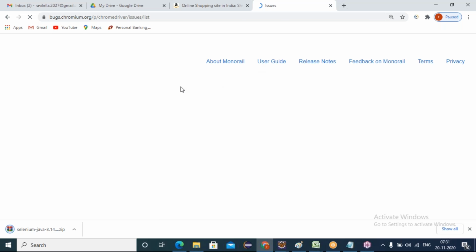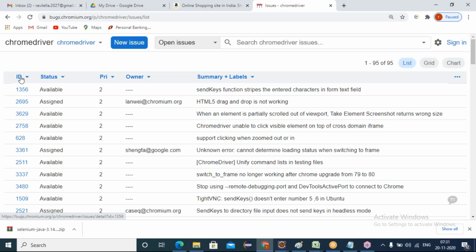It is loading. See, friends, issue IDs are there, the status or availability of the issue, the priority of that issue, who is the owner of this issue, and the summary and labels here. For example, switch to frame is no longer working after Chrome upgrading from 79 to 80.